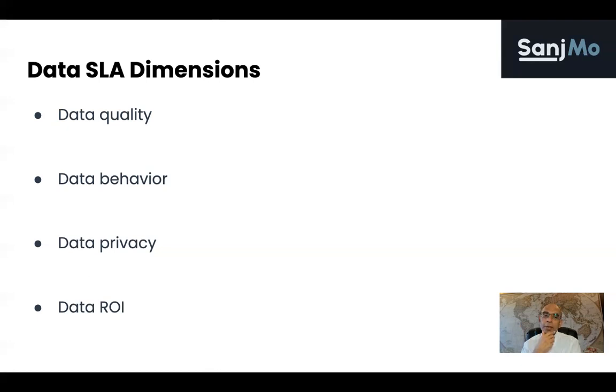Now, data privacy is something that we all know how important it is. With the advent of compliance regulations like the EU GDPR and CCPA in California, we need to understand what sensitive and private information is stored in all of our data silos, all the data sources and copies of data that we've been making over the years. If somebody invokes their right to be forgotten, how are we going to forget this person if we don't know where this person exists?